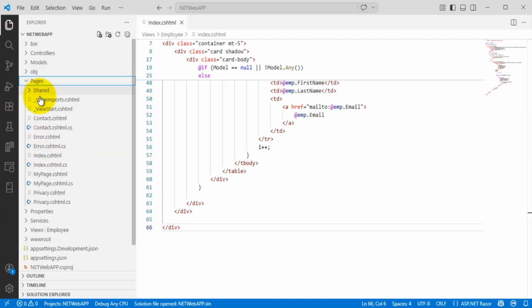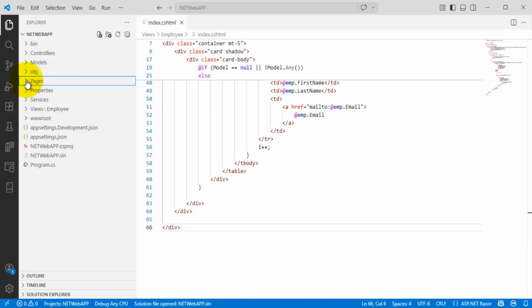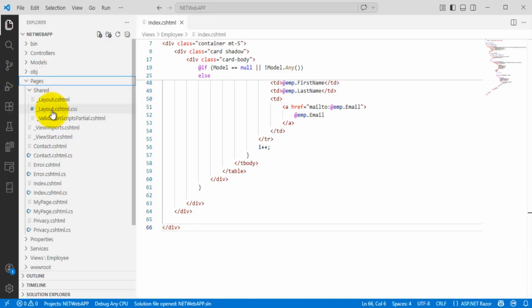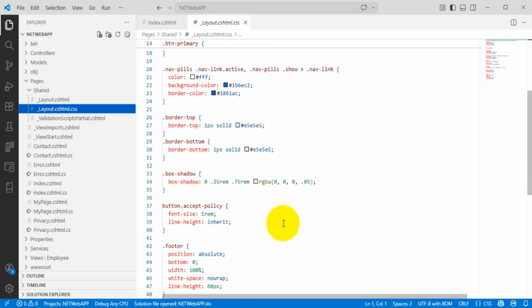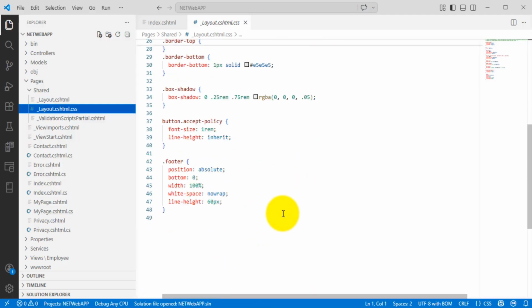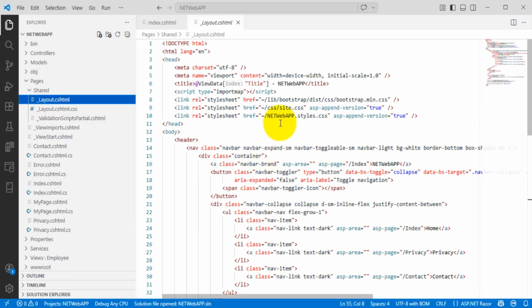Then, whatever pages are in the Shared folder, the layout.cshtml I'm using for reference to Bootstrap, supporting Bootstrap responsive design. If you go to HTML CSS, whatever you see here is all Bootstrap CSS properties implemented inside layout.cshtml.